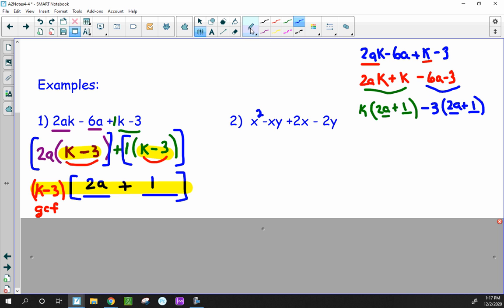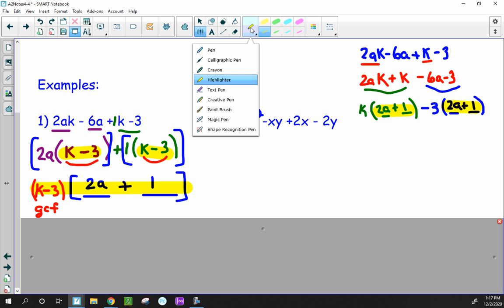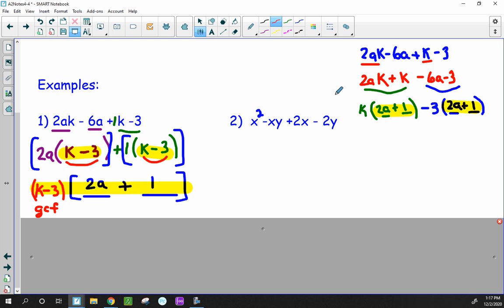And then likewise, I want you to focus on the inner parentheses and notice those match exactly. And again, that's what we want to happen. And then I'm going to do the bracket like I did the last problem, leave the minus sign in the middle to separate the brackets. And now there's two parts to this problem. Both the parts have a 2a plus 1 in common, so that becomes your new GCF. You're going to put that out in front, and then you're going to figure out what's missing.